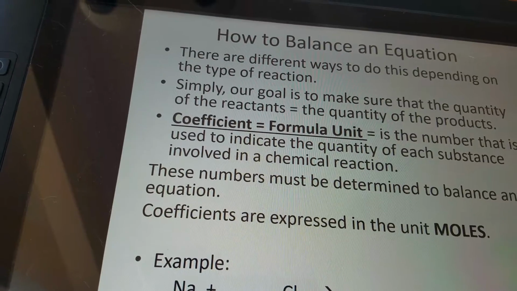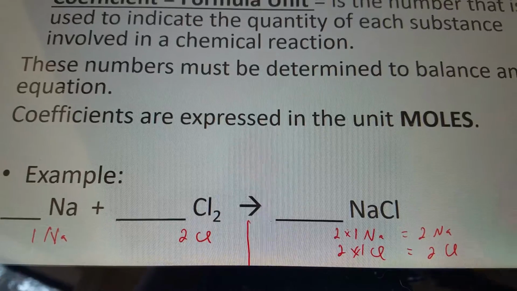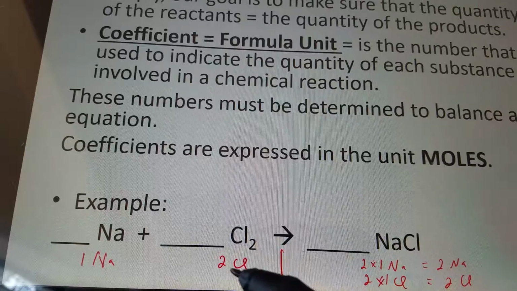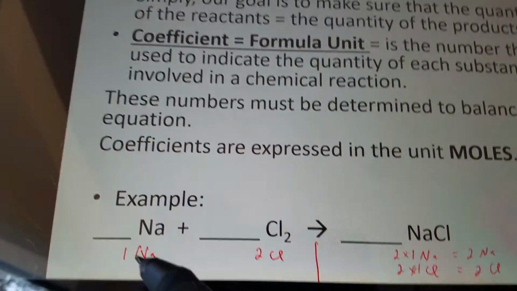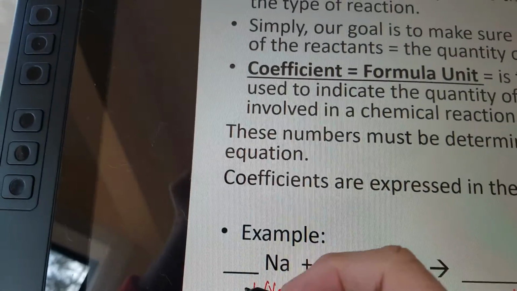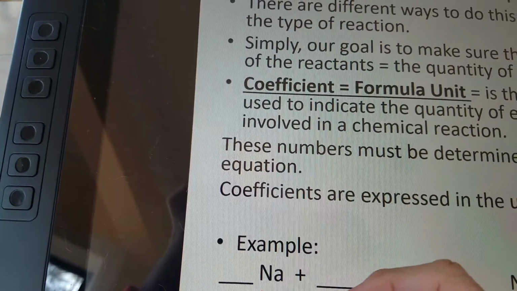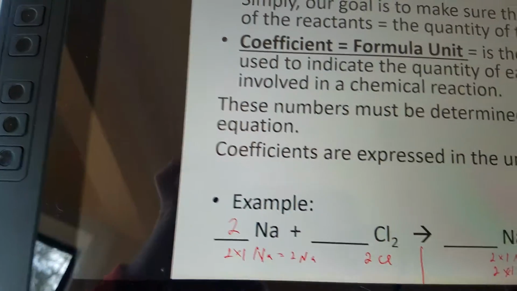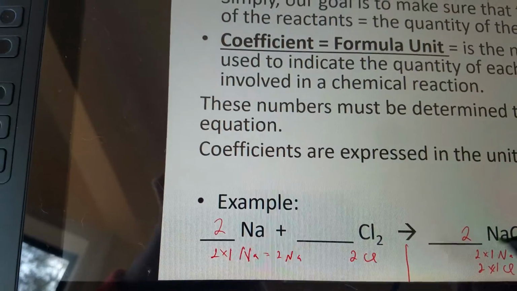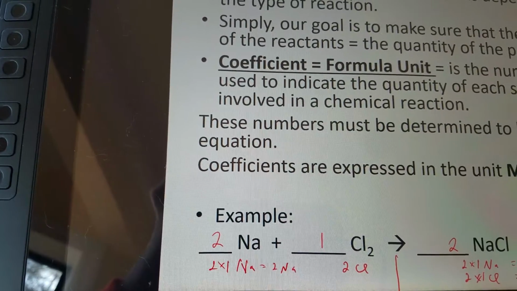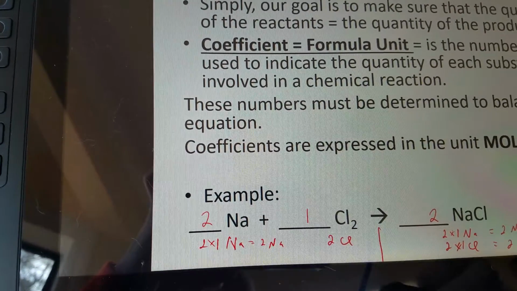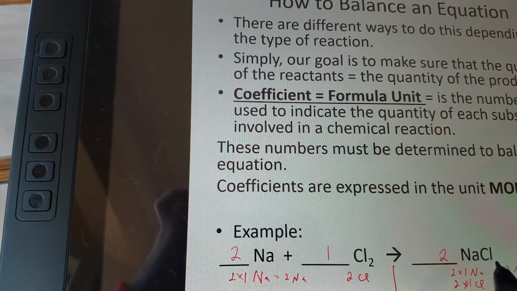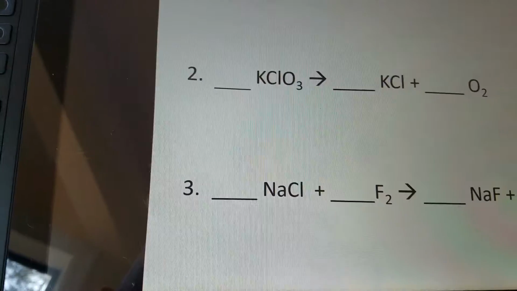So that means that I'm going to have 2 sodiums now on my product side, 2 chlorines on my product side. That balances out my 2 chlorines on my reactant side, but now I've got to come back and fix this side so that I have 2 sodiums over here as well. So I'm going to multiply this one by 2. Whatever I multiplied by becomes the coefficient that would go up here. And on top of that, you're going to put a 1 wherever you don't have to do any additional multiplying. So let's look at a couple more examples.